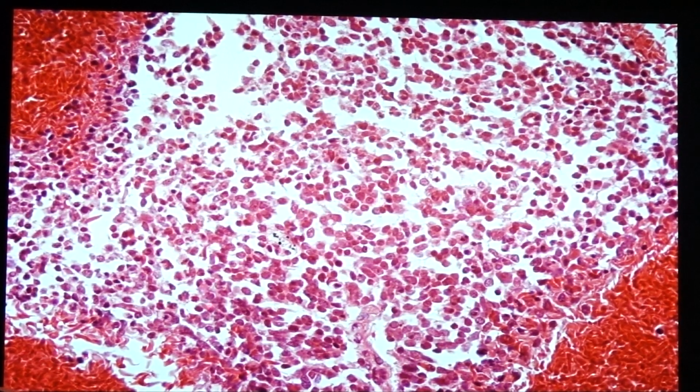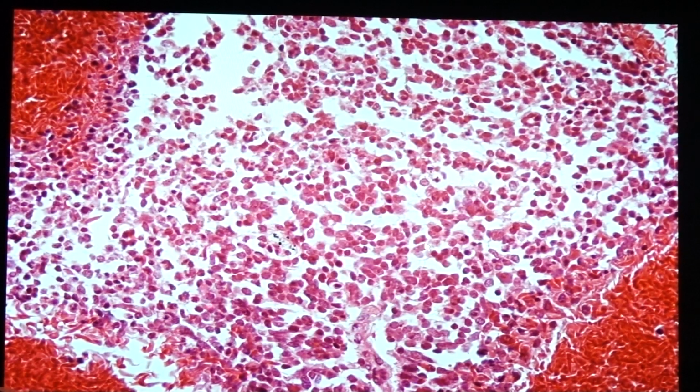One of the main features of the small round cells here would be the presence of nuclear molding. Notice that in some of the cells there would be the presence of a space in between their neighbors. So that's a sign of nuclear molding. It means that the nucleus would try to mold to the adjacent cell. So you can see the presence of a space. So again, this is what we call the nuclear molding.